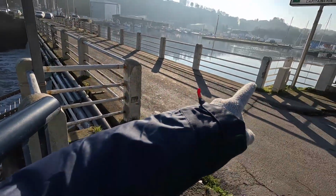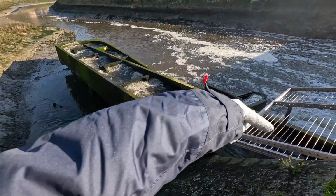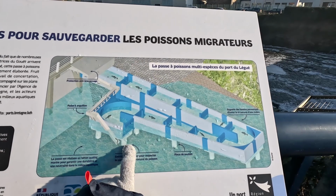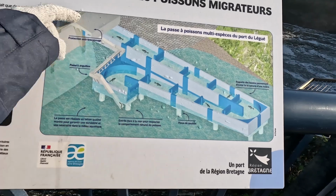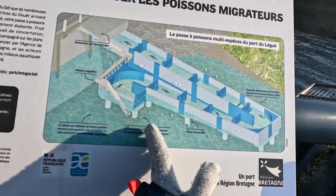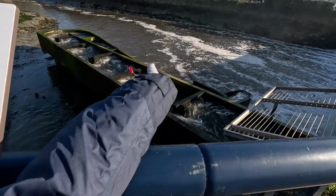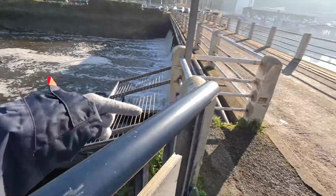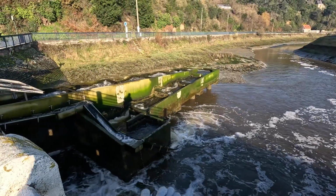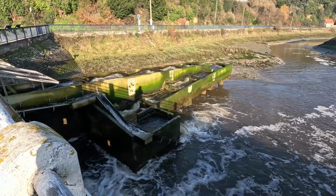So they can go from this part, swim in there, and yep, they arrive at the bottom on the other side. Oh, that's the other way around actually. So that would mean that the flow is going down, but the fish goes up against the flow, so up there and on the other side. So from there, up and up on the other side. I'm assuming that it works better when the river is higher, because right now they would have to jump completely into this.